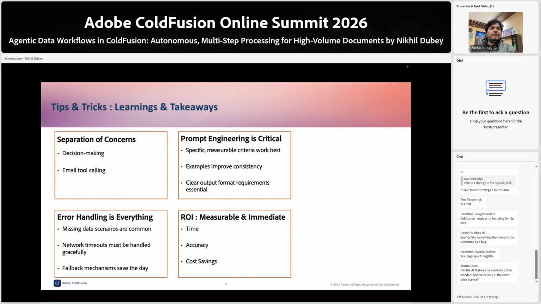The reason was that whenever I included both in the same AI service, the model became too conservative while making decisions. It was probably thinking that since it is sending an email, it is a very serious business, so it was not following the rules that I had given. That's why separation of concerns is better.